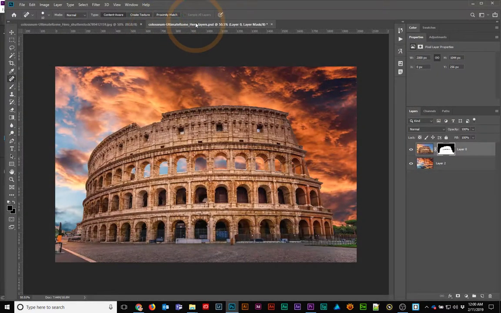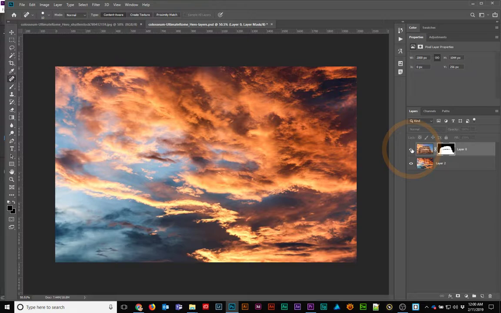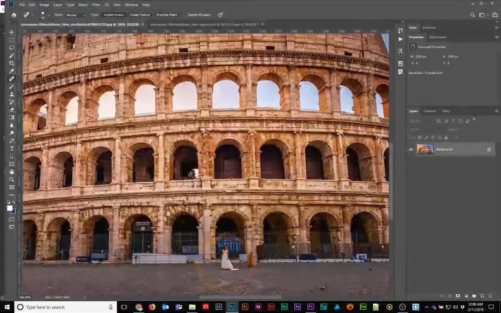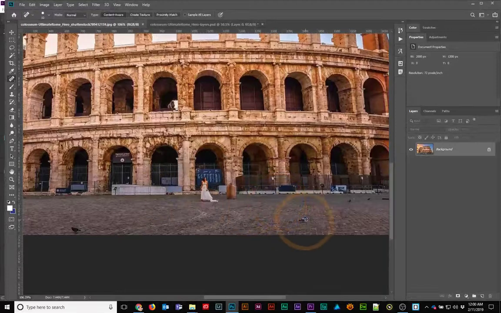In Photoshop, what I've got is a layered version of this where I've cleaned it up. If you might remember, there was actually a lady in a wedding dress, or at least a dress, and then some birds in here. And just by using the spot healing brush, you're able to kind of remove these and get rid of the things that you really don't need from that file. Of course, you just keep on going and try and perfect that. And so I've done that here.